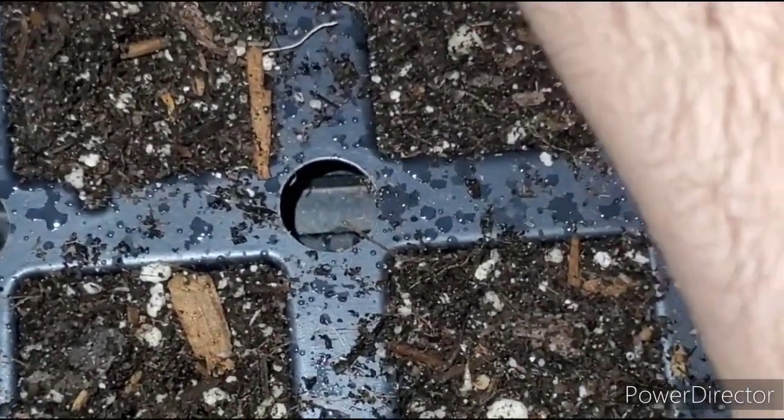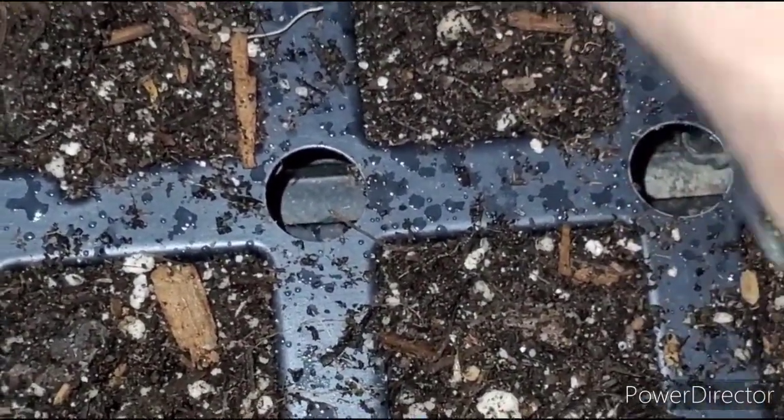So we're just preparing our hole to get ready so we can drop some seeds in. And for each hole with the Brussels sprouts, I'm dropping about 2 to 3 in each hole. So we'll see what sprouts out of the 3.